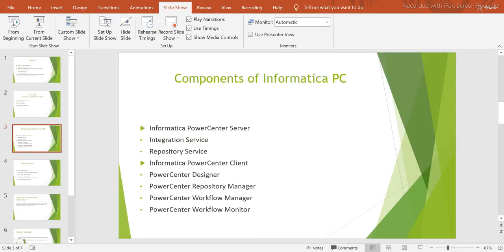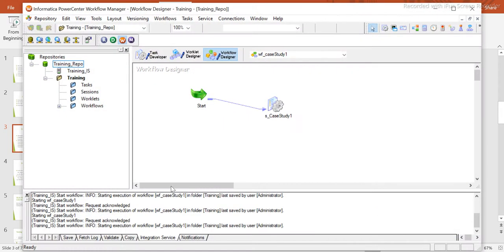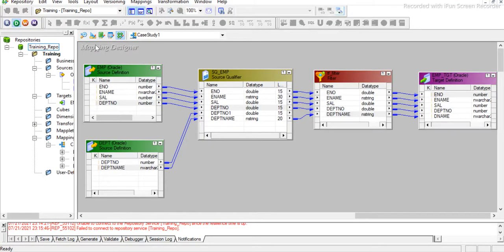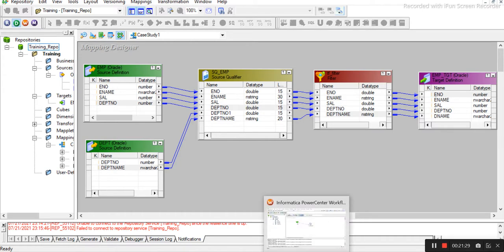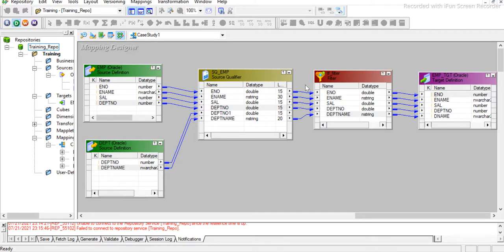Now what I have done is, this is the workflow manager. In the workflow manager, I have created a workflow. Before that, what is this called? This is called a mapping. The mapping is the job that you have already coded. This is the most important thing. And then you have to run this, right? It will not run on its own. So for running this job, so that it can actually fetch the data from these two tables, it can load into the target.